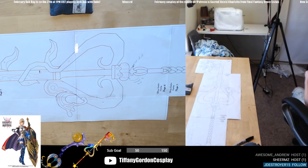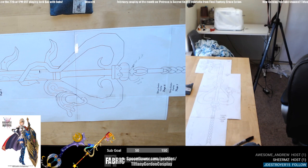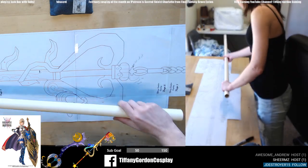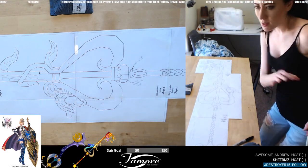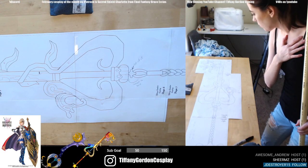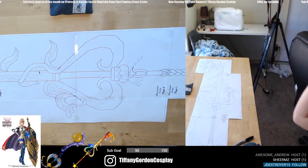Alrighty. That one can go there. I don't know if it was this size. I did get some PVC pipes. I think it was the PVC pipe one. Just because the CPVC pipes are slightly different sizes. And I'm just gonna use it as the base for this one. Make it easier.